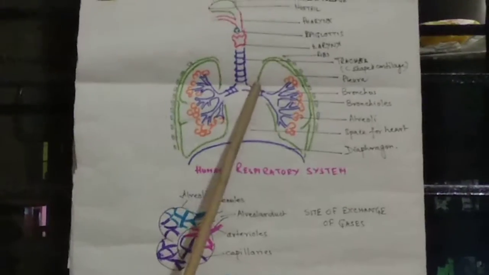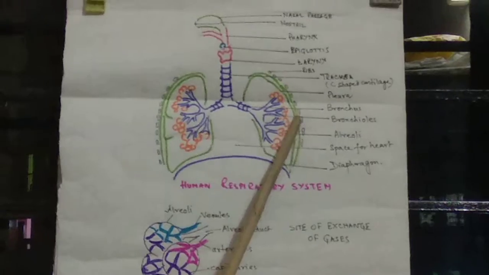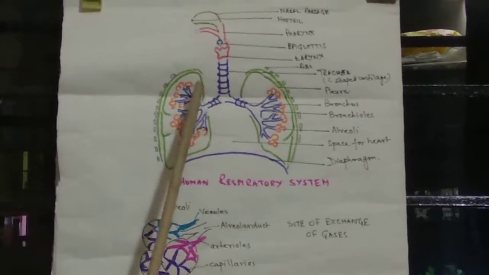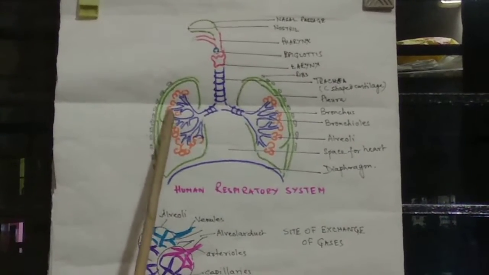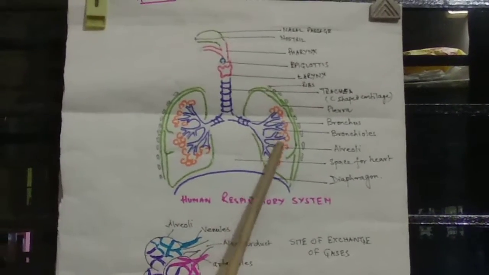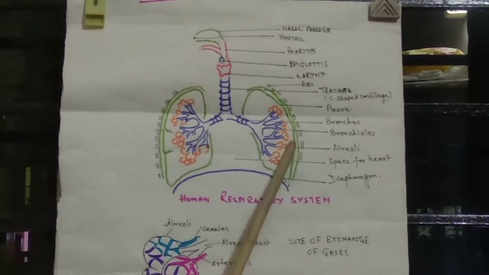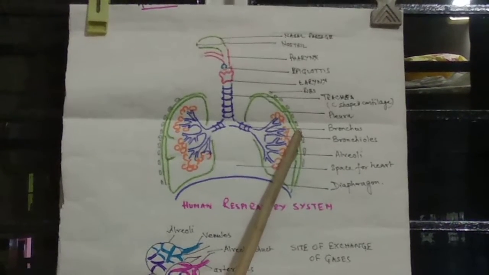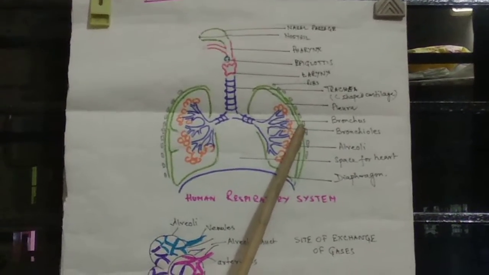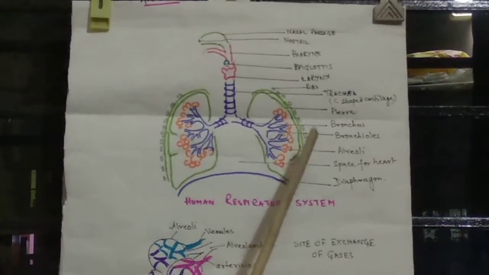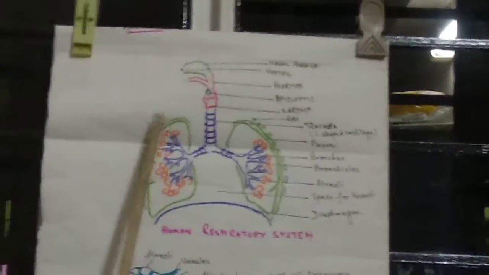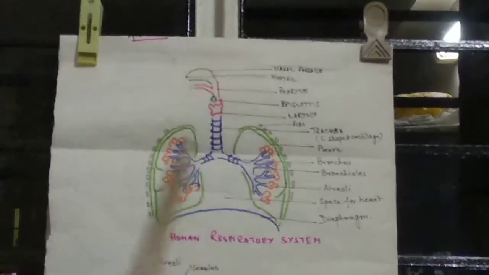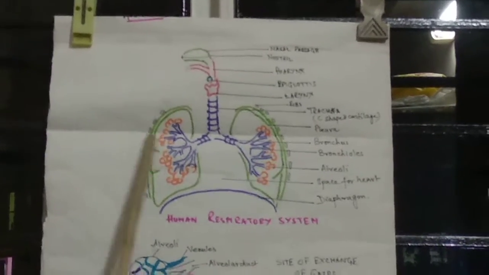The whole lungs are covered by a covering called the pleura. The right lung is comparatively larger with 3 lobes, and the left lung is comparatively smaller than the right lung with 2 lobes. There are 2 pleural membranes, and in between these 2 membranes there is an interpleural space filled with fluid. The whole lungs are protected by the ribs. These are the ribs which protect the lungs in the thoracic cage.